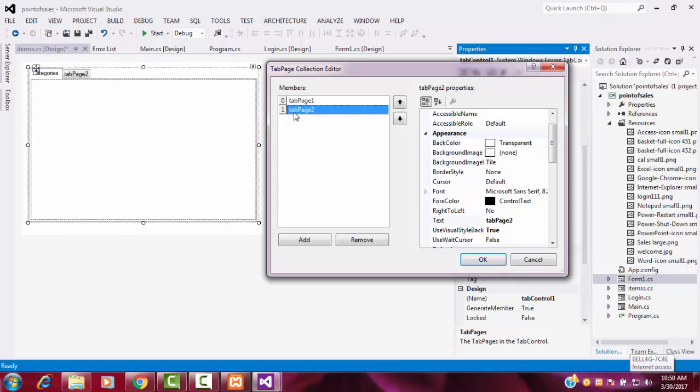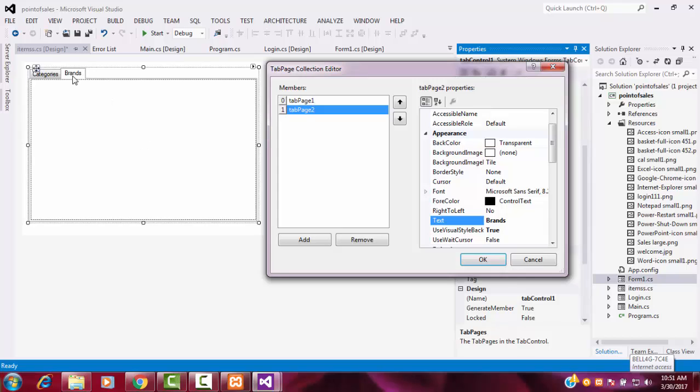Then click on tab page 2 and do the same thing. Here I am going to change the name to brands. Hit the enter key on your keyboard and apply.